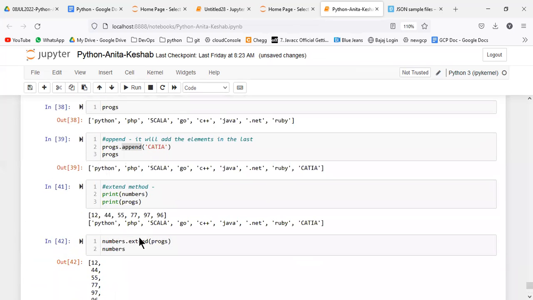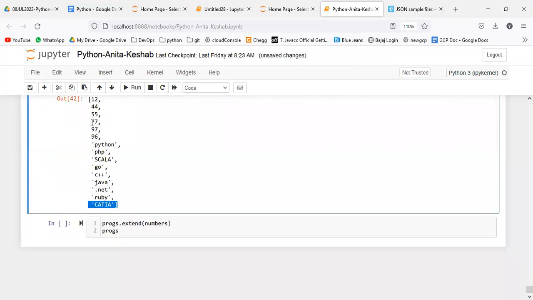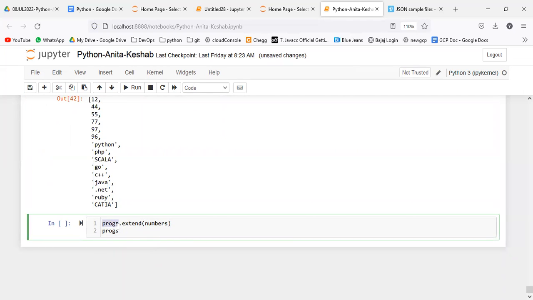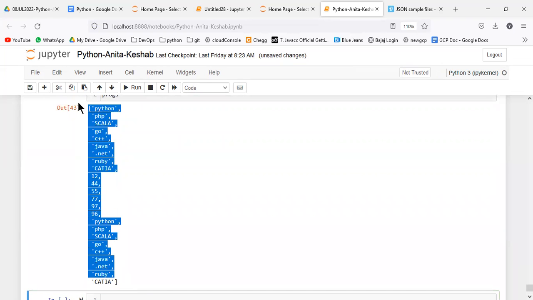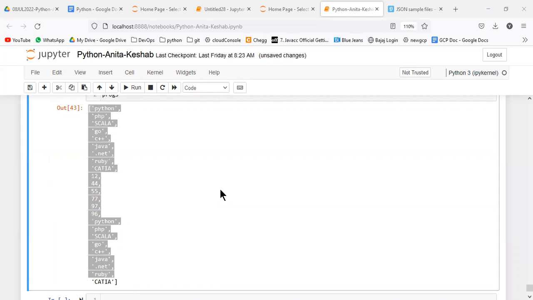Remember one thing: this is your main list, into which you copy the elements of the other list. Here you are extending the numbers list, so you see lots of elements. But if I do the opposite, the procs list will increase. See, these are the procs elements now. Is it clear how to copy the elements from one list to another?